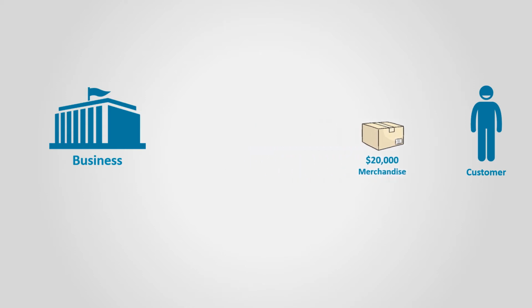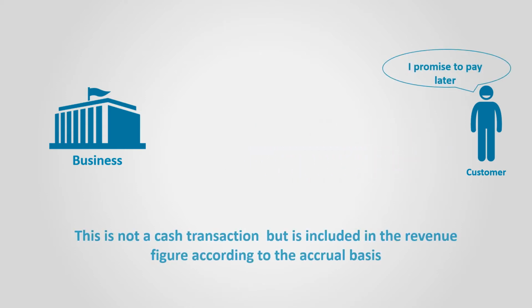But this assumption is not valid, as for all practical purposes, a business has credit and other transactions where cash may not exchange hands. We could have a case where a customer buys goods for, let's say, $20,000 on account. This is regarded as revenue according to the accrual basis and will be included in the operating income. But no cash flow is involved and hence it shouldn't appear as cash revenue collected in the statement of cash flows.